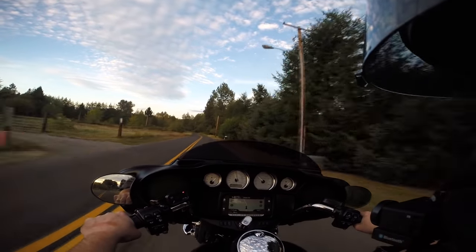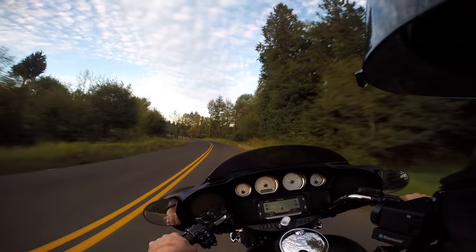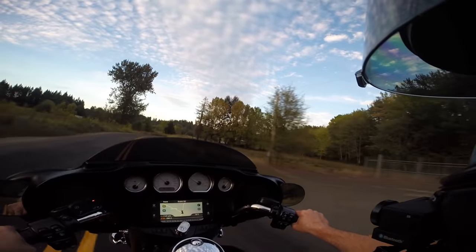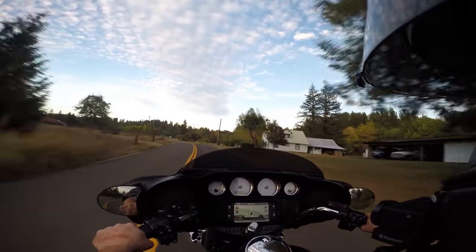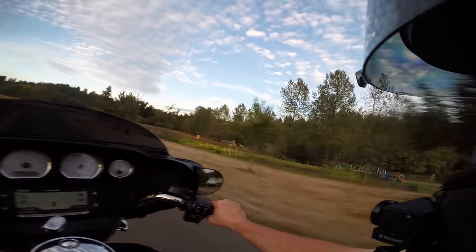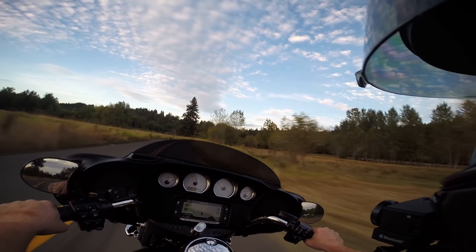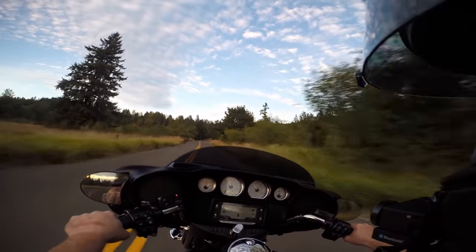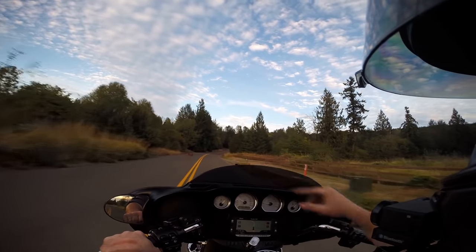I got my regular sunglasses on, so it probably looks darker out here than what it really is. See if the lady's out here doing her lawn work again today. Got her sprinklers going. She's been out there. We got the old sprinklers wrapping along there. There's a deer right there. See? Right here in front of me. Right here. There you are.